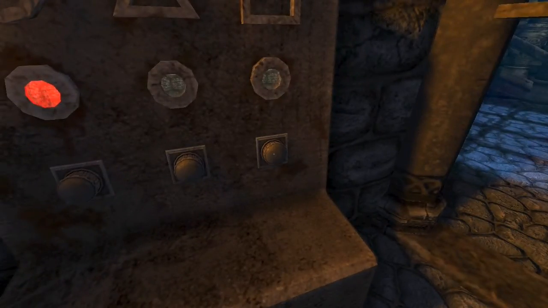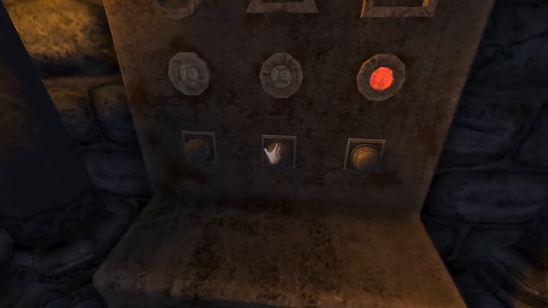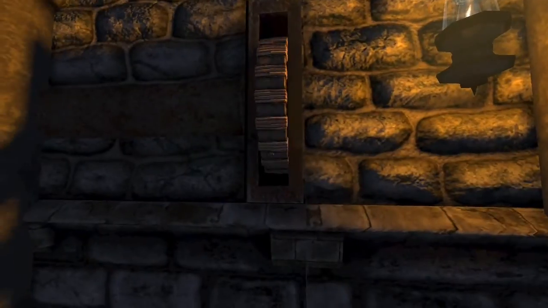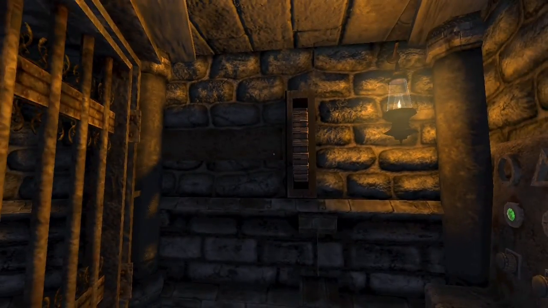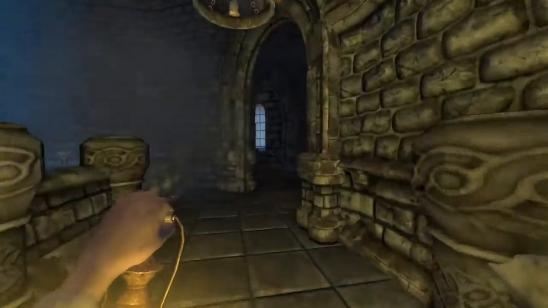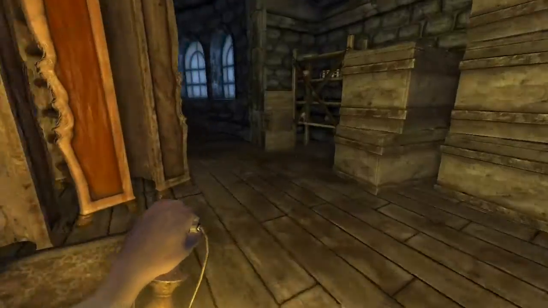Your character will make a comment stating that the player can choose to go up the tower or go back to the entrance hall and go through the large door that has now been unlocked. In this playthrough, we're going to go up the tower. Once the player makes it up the tower, turn right and then left.